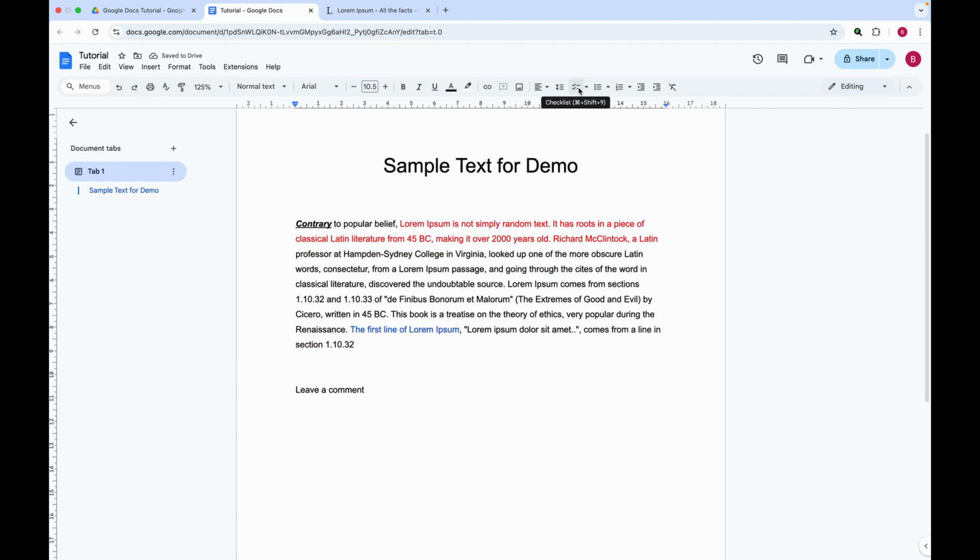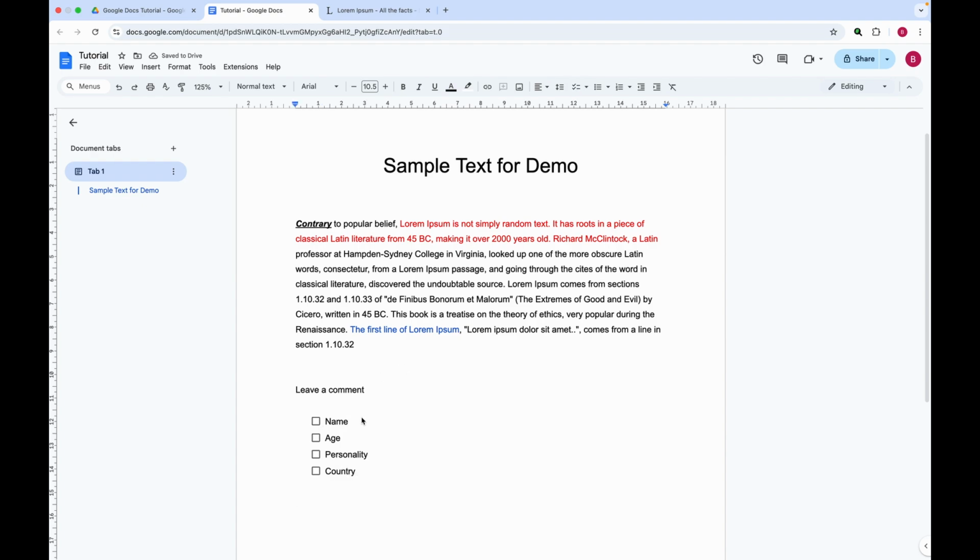Let's take a look at checklist. Over here at checklist, you can use checklist to generate a list. All you have to do is just click on checklist and you have your first checklist, and I'll say name, click enter to have another one. Age, click enter to have another one. Personality, you click another one, click another one to have country, as much as you want.